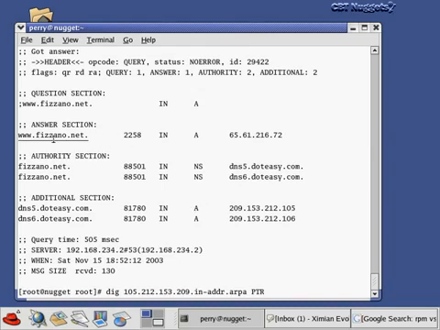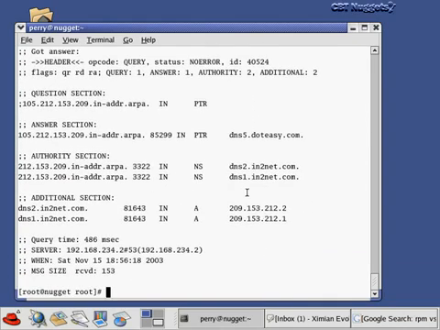That's what it looks for by default, the A record, because that's what you're normally looking for in Dig. Normally you give it a name, and then you look for the A record of that name, which is the actual number. Here we want to go the opposite way, so we ask for the pointer record. So let me hit enter here, and now we're going to go down, and here it says query 1, answer 1, and then here's the answer section.